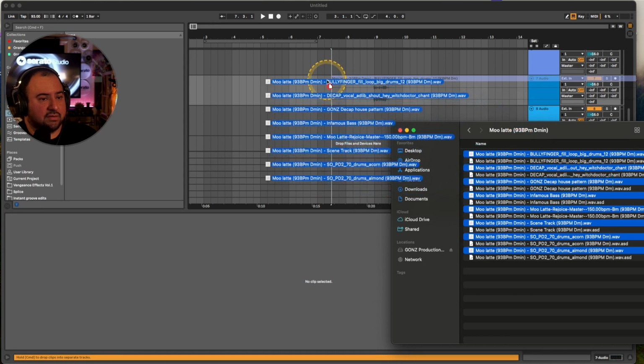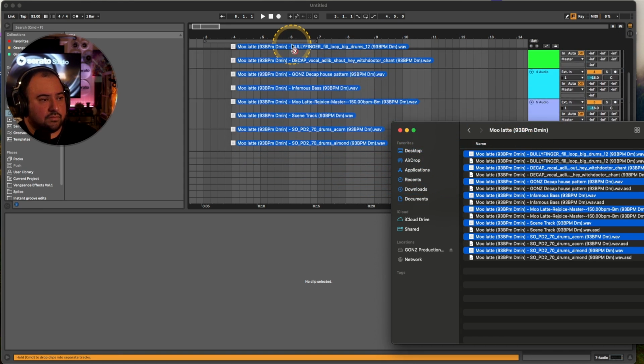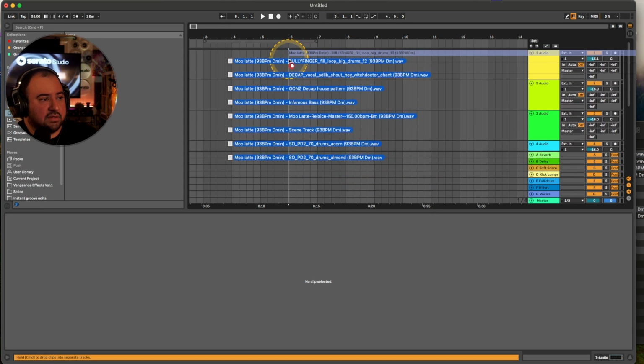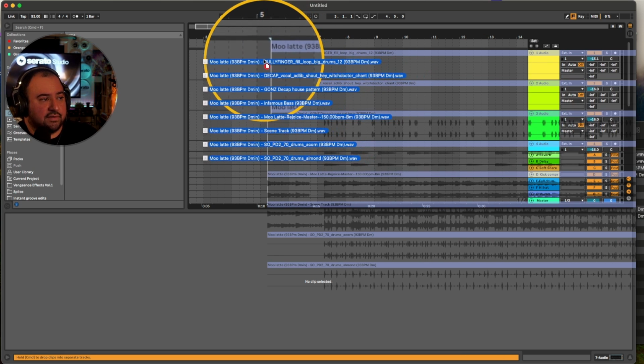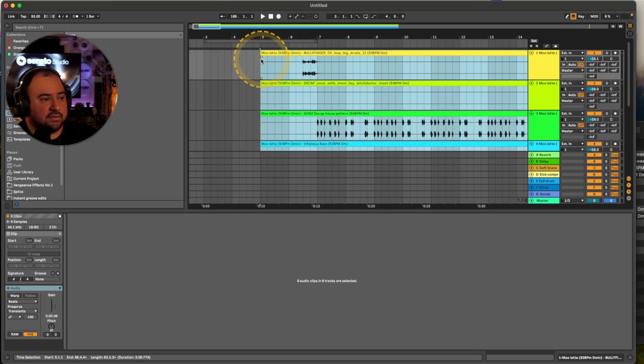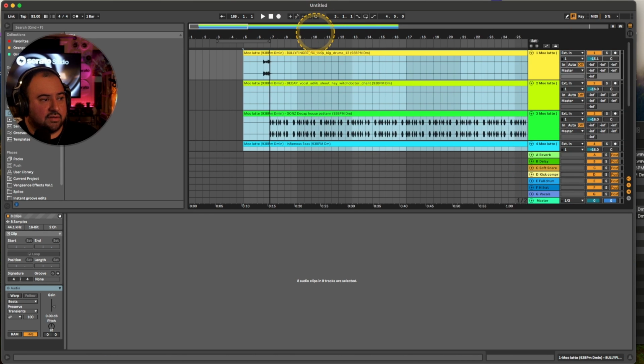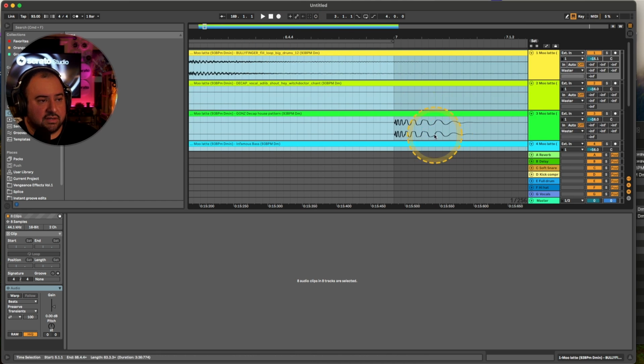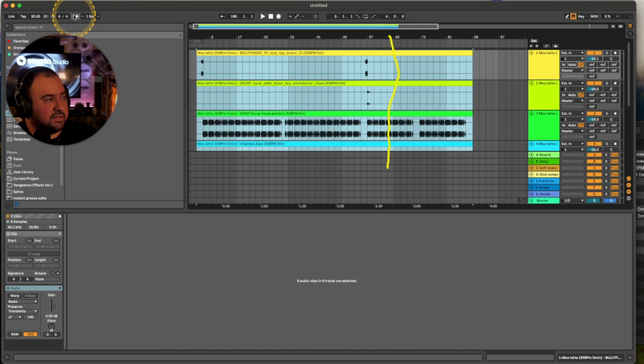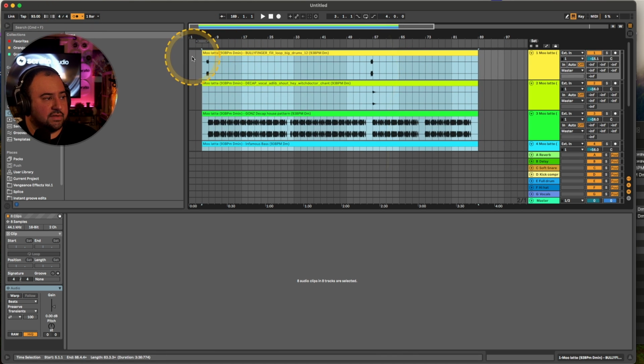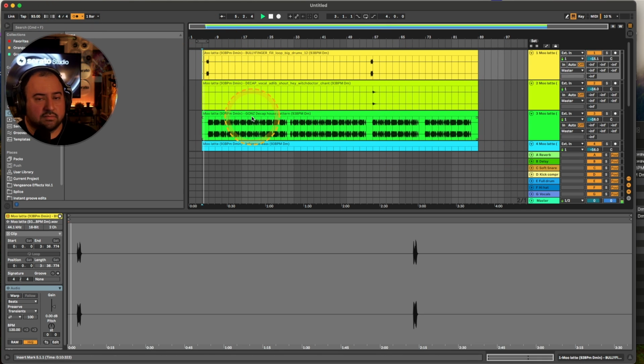So I'm going to bring this back to the top. And then I'm going to go to bar 5 right here. Let it go. Now we're going to hit the metronome. And as you can see, everything's pretty much landing right where I need it to land. So if I hit the metronome, so you can hear what's going on, you have this. See, everything's on point.